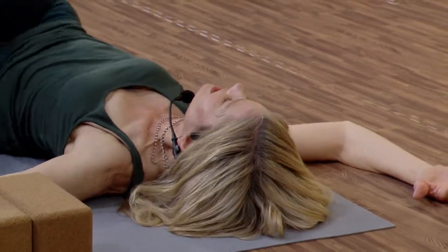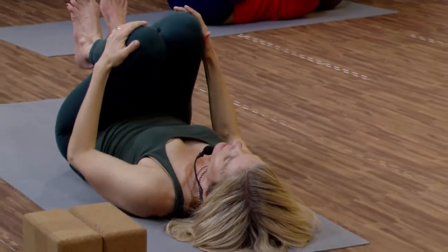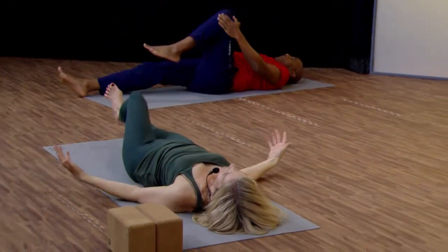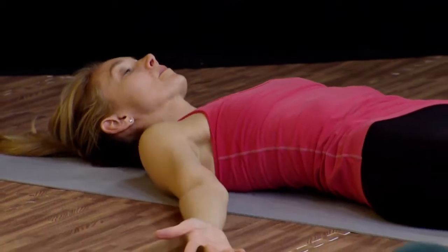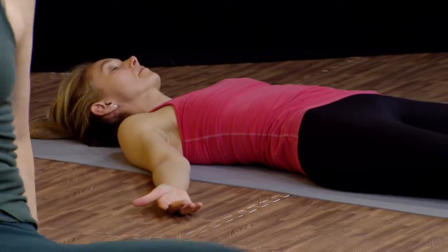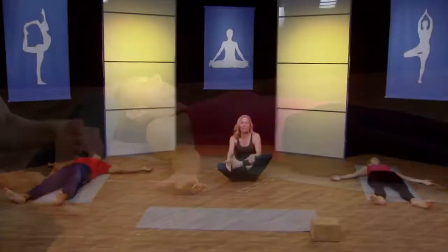And then come back to center. Hug your knees into your chest. And go ahead and straighten out your right leg and your left leg. And palms open towards the heavens. And rest in Shavasana. Slowly close your eyes, Sam and Kate. And rest, closing your eyes. Long inhalations and long exhalations, breathing deeply.